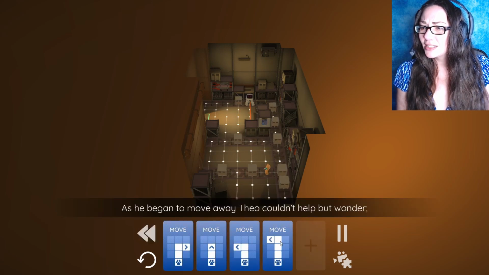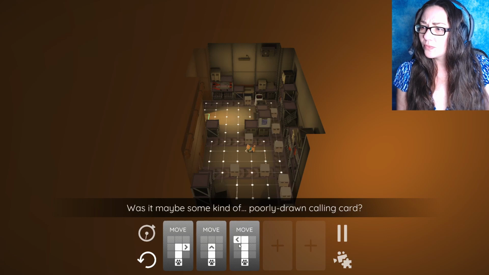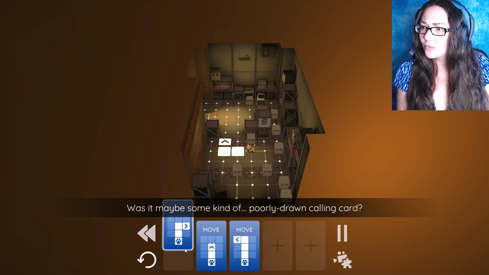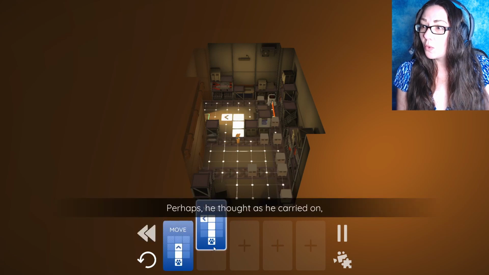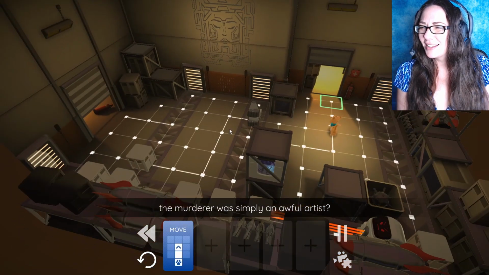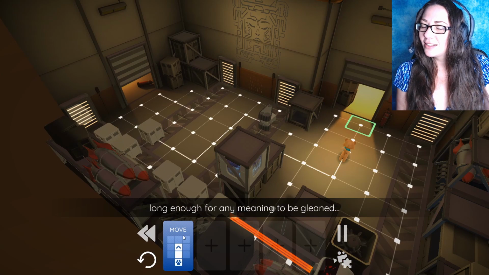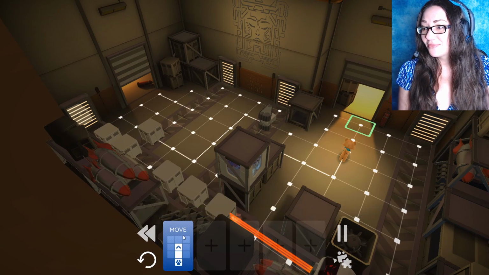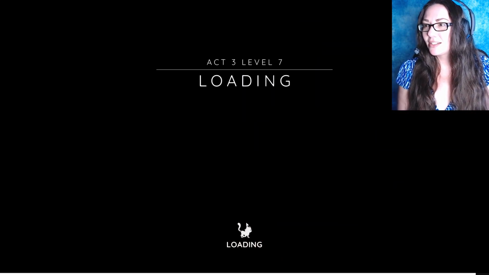As he began to move away, Theo couldn't help but wonder who would put so much effort into these acts of vandalism. Was it maybe some kind of poorly drawn calling card? Perhaps, he thought as he carried on, the murderer was simply an awful artist. Whatever it was, the mural failed to hold Theo's interest long enough for any meaning to be gleaned. I bet if it had cat food on it, he'd be interested. Act 3, level 7. Loading.